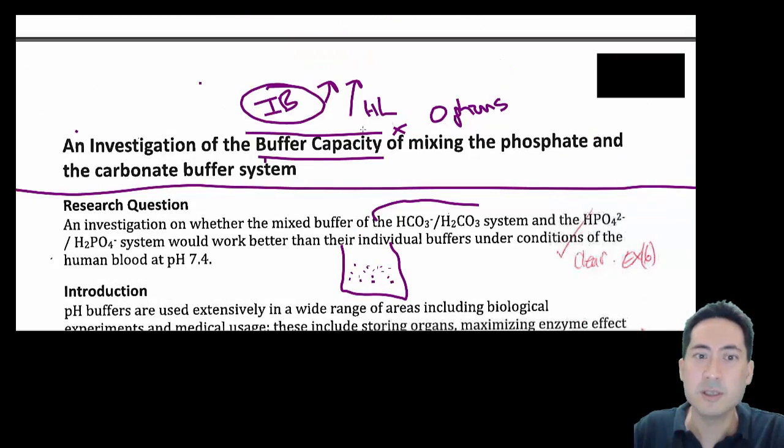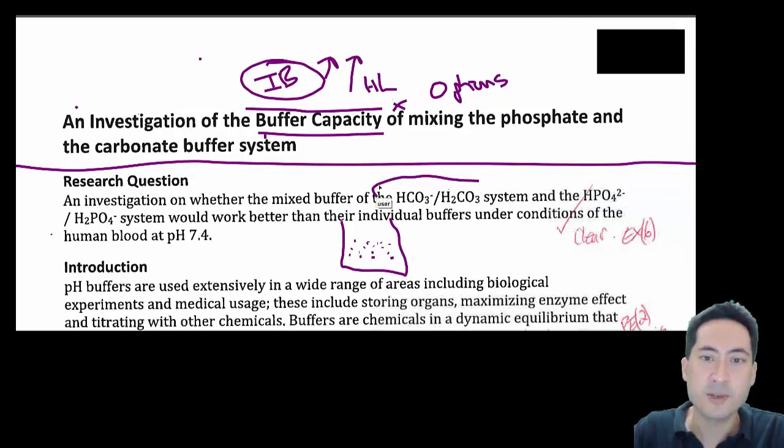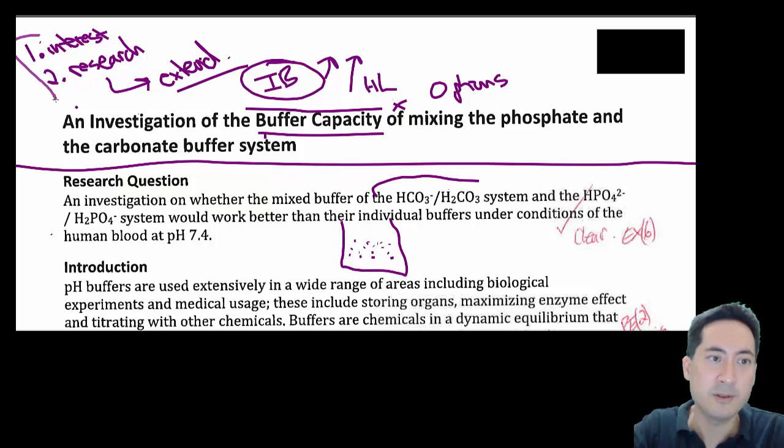So just as a conclusion, find something you're interested in. That's by far the most important thing. You have to enjoy this. And number 2, do the research first. You might not get what you want done. You just have to extend what has been done. That's clearly what everyone needs to do, and people are just missing that somehow.